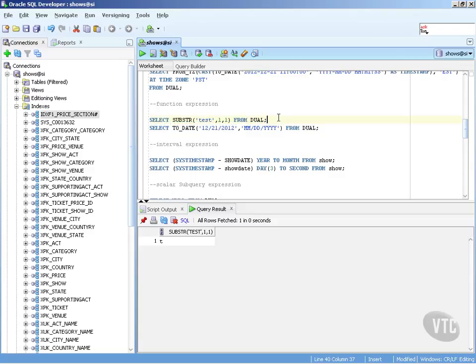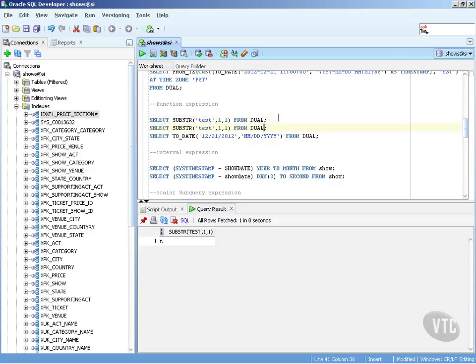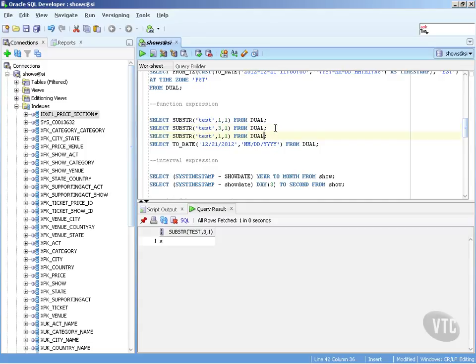If I was to do, say, substring test 3 for 1, it's going to find from 3 for 1 character, the S, and obviously if I do, let's say, from 2 for 2, and you can put negatives in and numbers bigger than the string, so on and so forth.